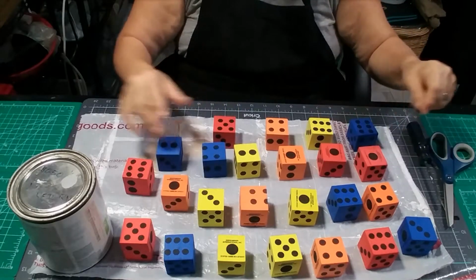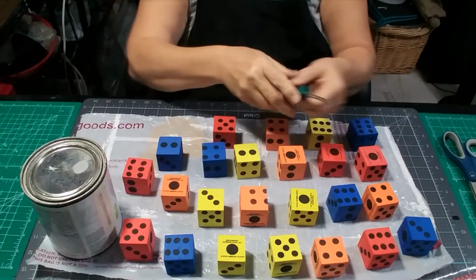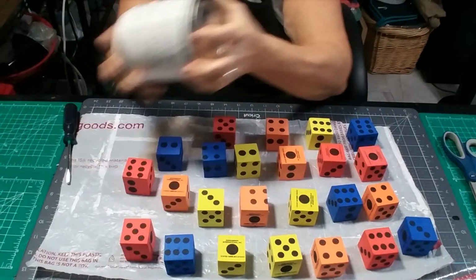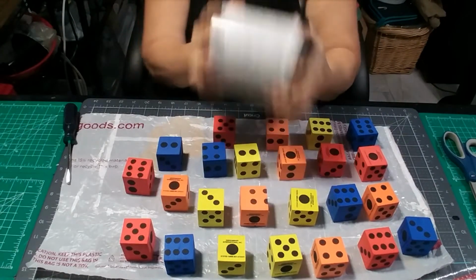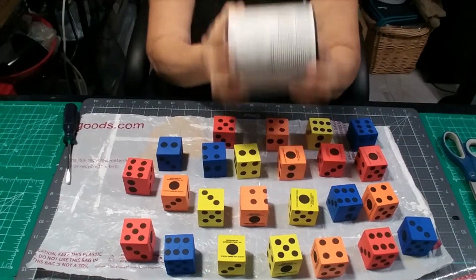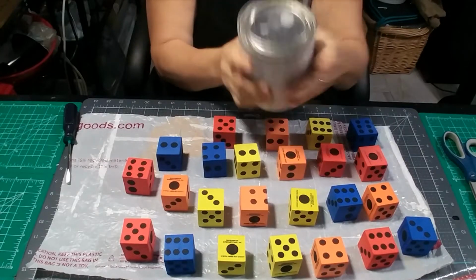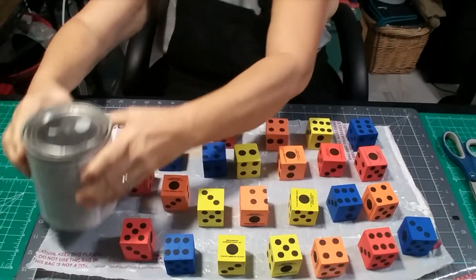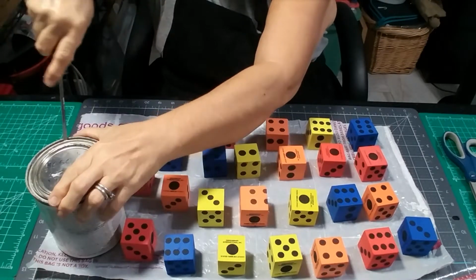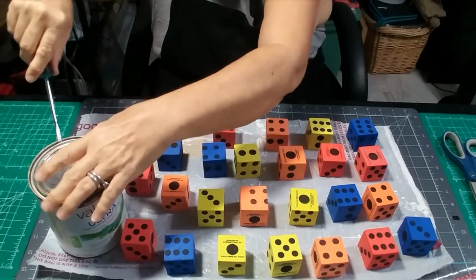Went with gray, hoping that it would cover all the different colors. Went out to the she shed and forgot my paint can opener, and it's starting to storm. So we're just going to make do with what we got, which is a screwdriver. I have multiples. I have to remember to bring one of those in. So we're just going to get this opened up.